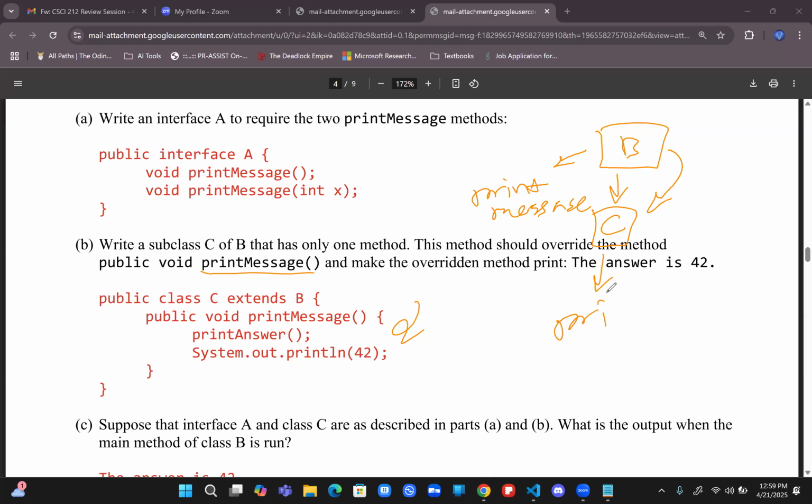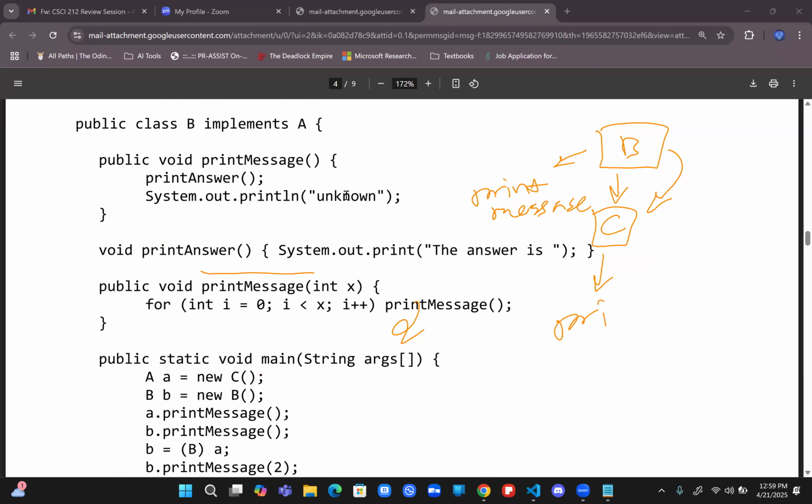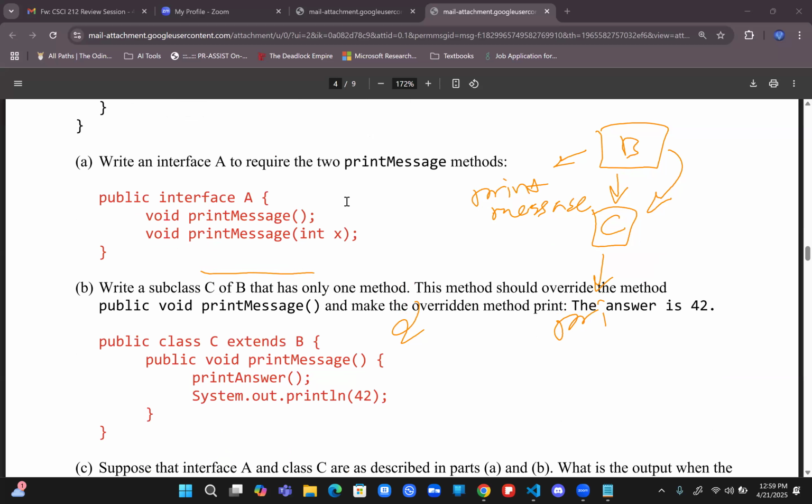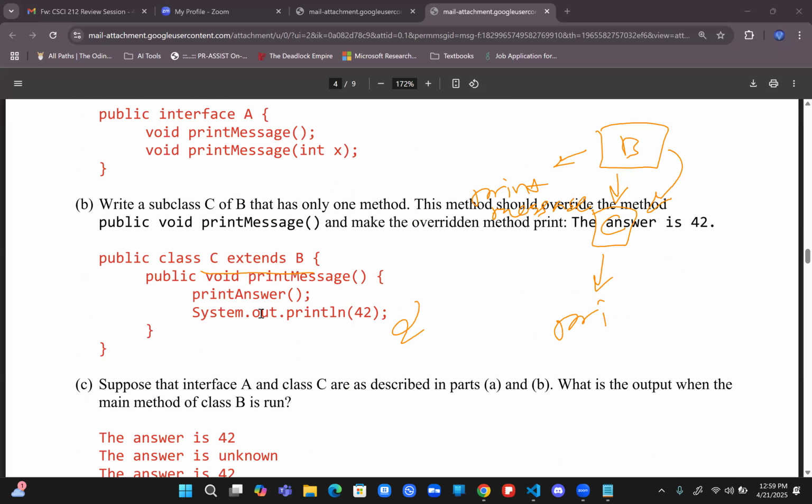So this goes back to the question you had in the beginning. We have a shape, and shape has its own toString. We want to override it, so anything that inherits it, like a square, we just write the function however we want separately. Right? If we write shape.toString, it would take the shape. Square.toString would take the square. Okay. And similarly, we want to override it, whereas before it would print unknown. Now we would do 42. The answer is 42.